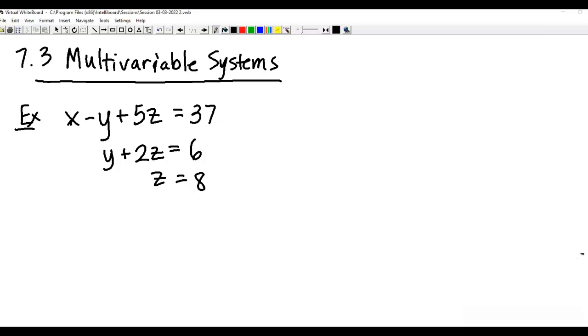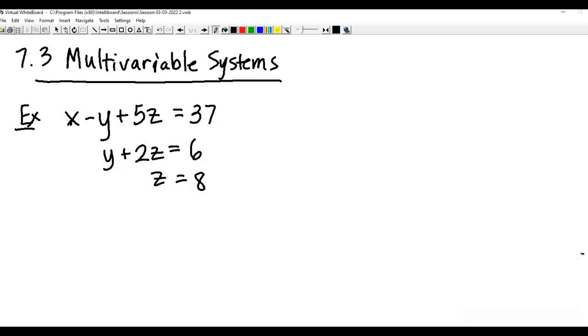Echelon means like a stair-step type pattern. Have you ever heard the word echelon before? Yeah. Like you guys are in the top echelon of math students here. You're in the top tier, right? Or maybe not quite with calculus yet, but second to top tier. So it's like a stair-step pattern.